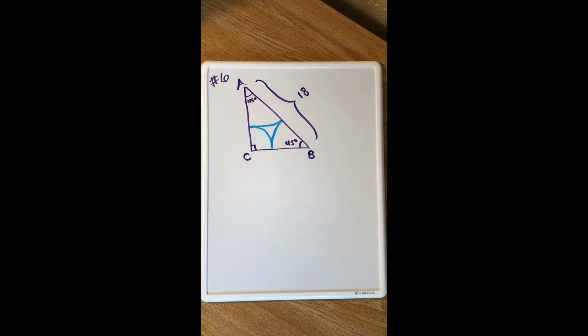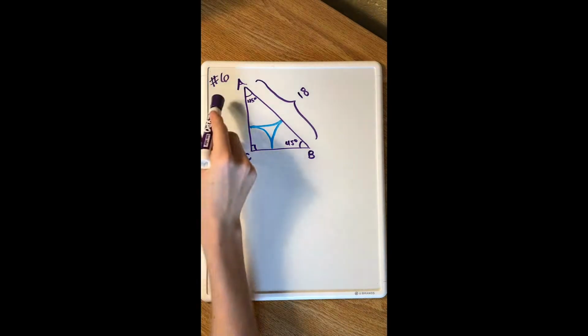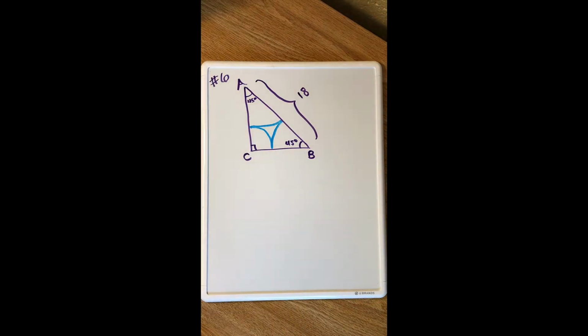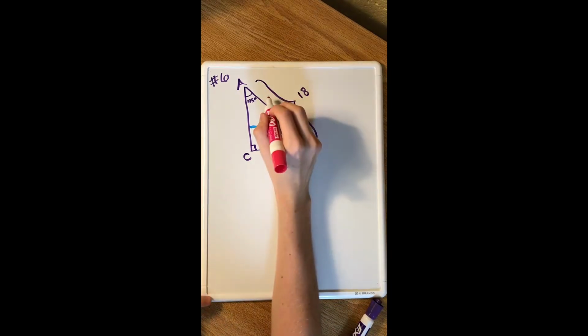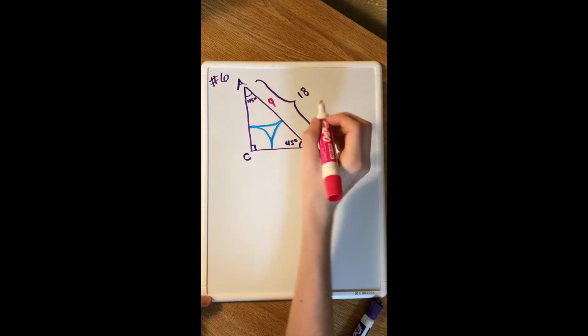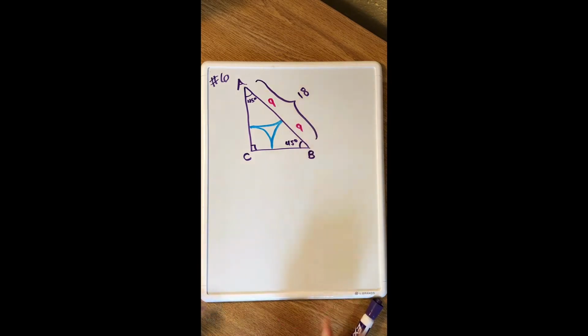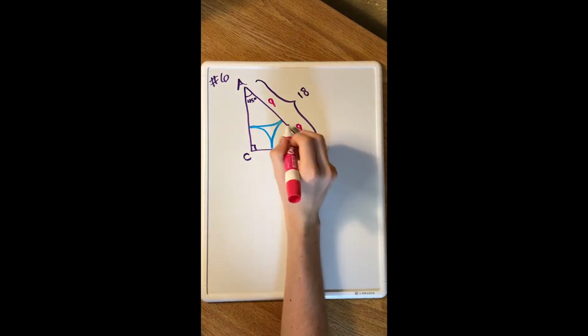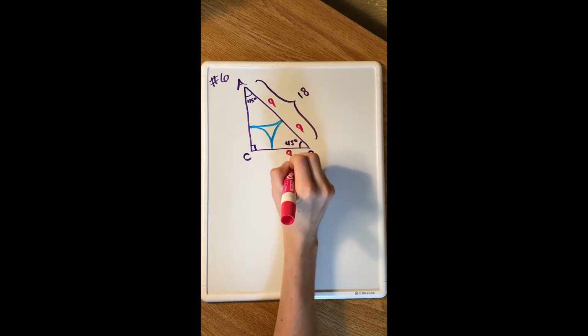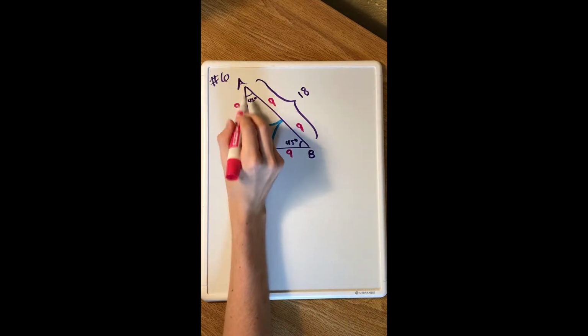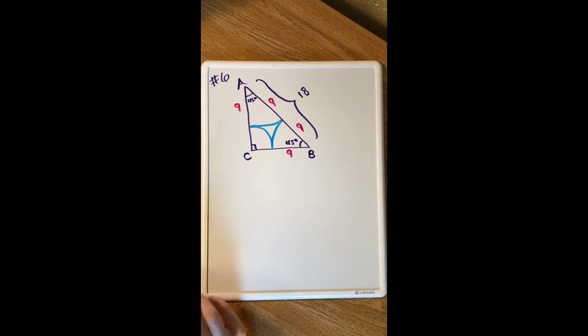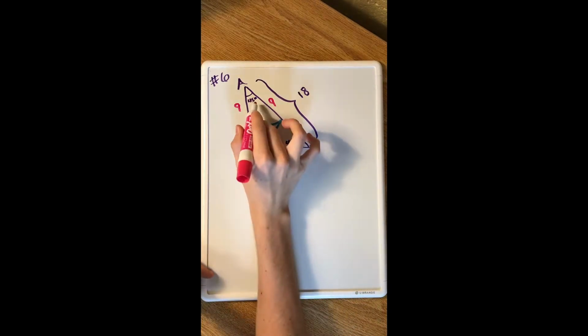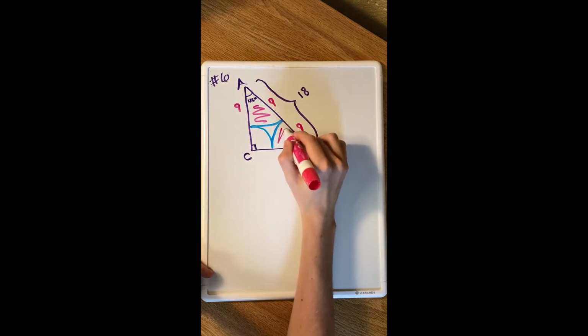And we're told that the arcs centered at A and centered at B intersect at the midpoint of line AB. So we know that on this half we have 9, and on this half we have 9. So for these arcs, we know that the radius of each of them is 9. So that can continue down to here and to here because the radius is consistent on all sides. So because both of them have radius 9, we know that this arc is equal to this arc.